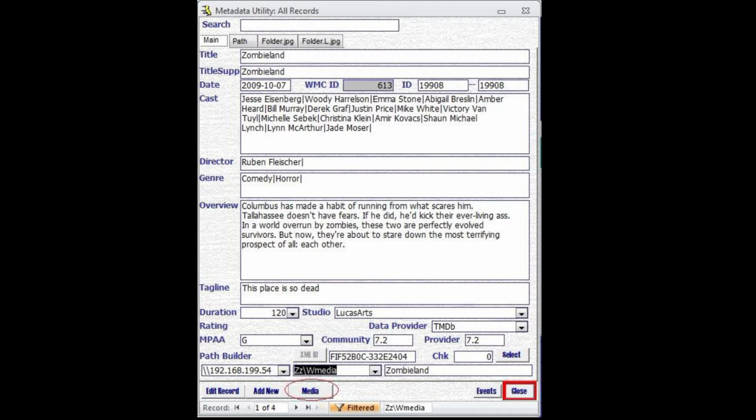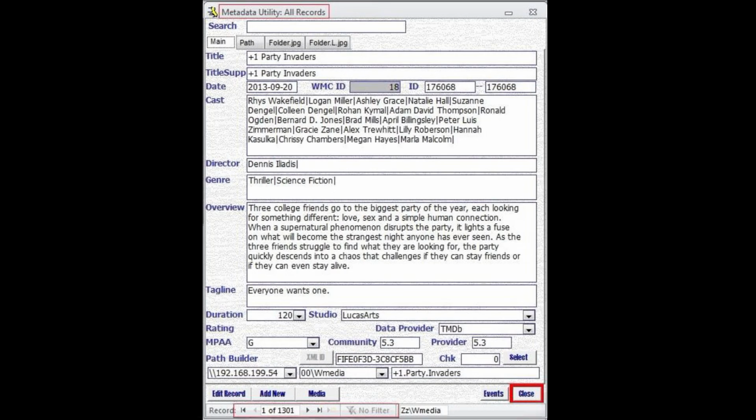This particular example within Metadata Utility shows users how to use the powerful built-in features. As we've mentioned in previous videos, for most of our users, we always recommend, if you are searching for a movie, start from the top. Always start from the search menu.